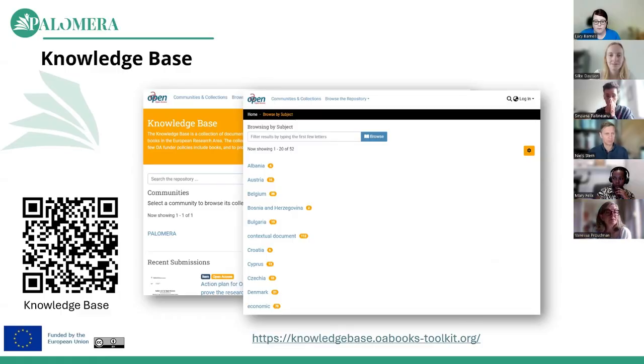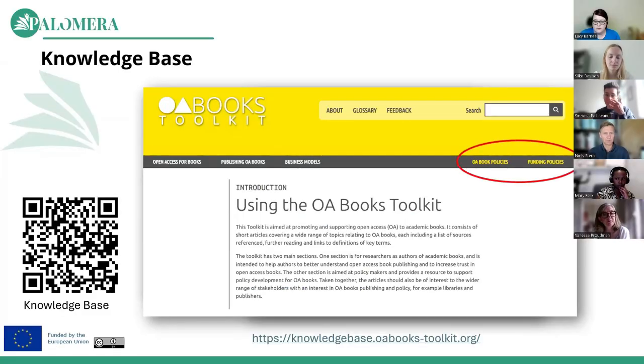But also you can, of course, search more specifically by institution. So these are both institutional policies and funder policies or national policies. And also the interviews have been transcribed, anonymized. You can find them in there as well, most of them, and the surveys as well. So I think we have almost 700 documents in the knowledge base right now. This research and the evidence in the knowledge base was also used to provide short, easy, digestible articles deriving from the policy research. So we have 10 new articles added to the OA Books Toolkit in a new section on policies and funding that you can visit here.